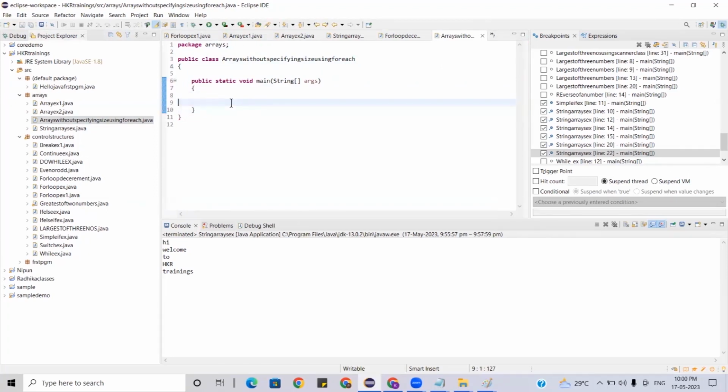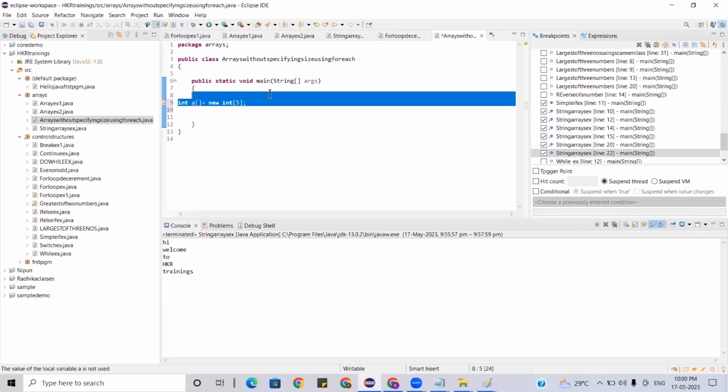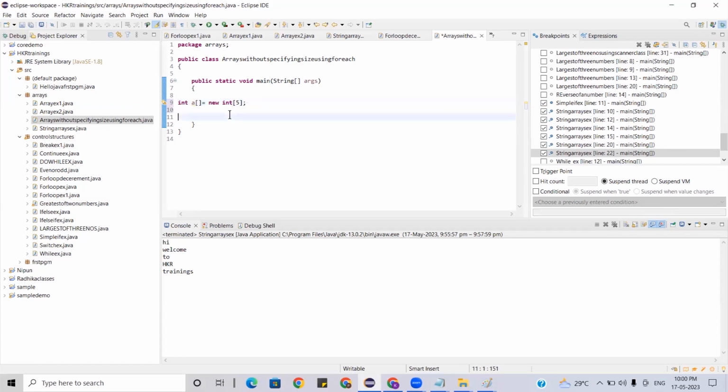Now, how we have written this: int a is equal to new int of, so you just specified the size here, correct? Now, I don't know whether I have to give only 5. I'm not sure about the requirement. Let's say in the training I have taken, I have only 5 students: A, B, C, D, E are my student names.